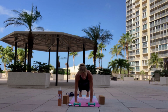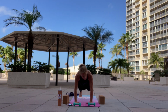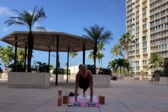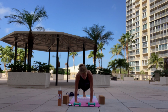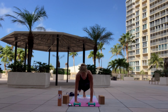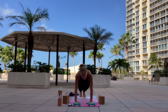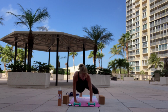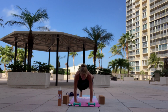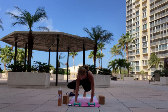We might choose to lift one leg at a time, pointing and flexing the feet, rotating the ankles in both directions, and then lifting up the other. Tummy's in nice and strong. Come on, keep breathing, gazing at the earth just ahead of those index fingers. Opening up the hips on each side. Inhaling the right knee to the right elbow. Exhale it back. And then inhale the left knee to the left elbow.